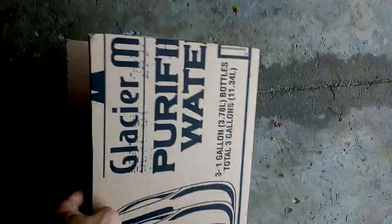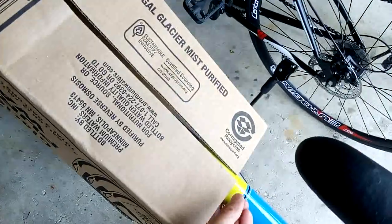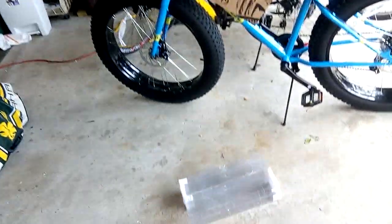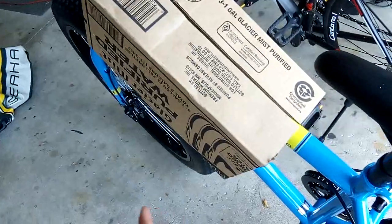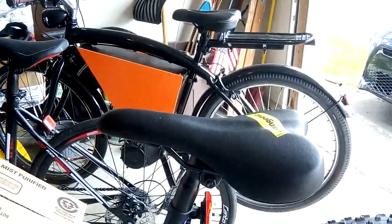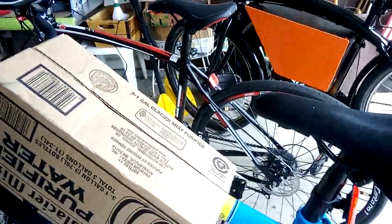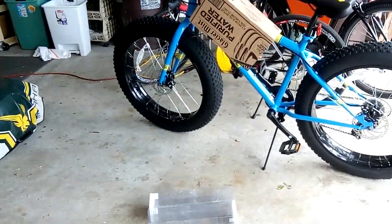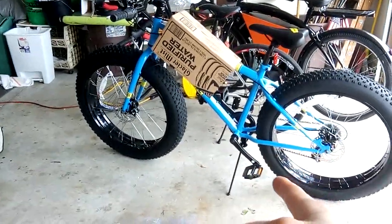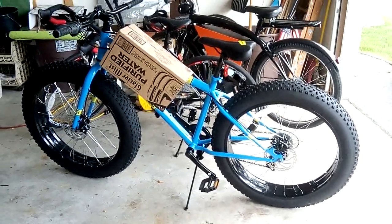So yeah, I think 4 kilowatts is definitely in the picture. The question now is: do I have to cut the pipe and put the battery like this, or can I just put a battery on each side and avoid hitting the cranks? If I move the seat back a little bit — there are seat posts that go like this — so moving the seat back means your knee doesn't go as far forward. I'm going to tape the battery to the side of the bike now and give that a try to see if I actually hit the battery when I pedal.